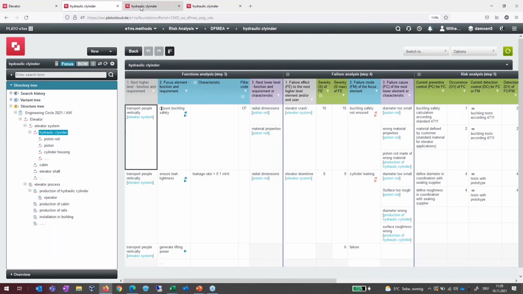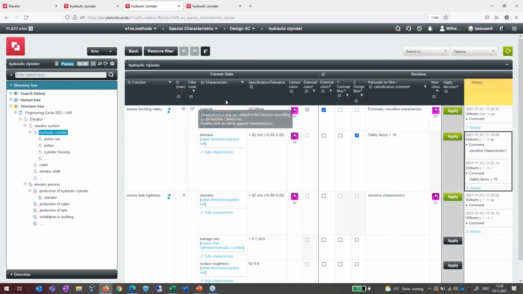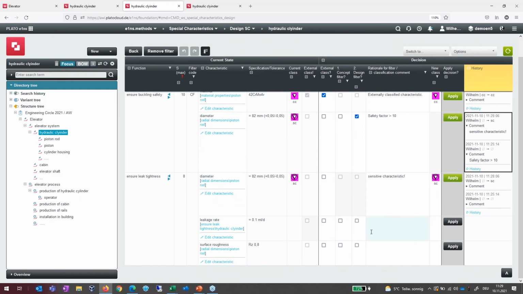This way, 1 second, I'm in the wrong form sheet. This way, you have to go through all the characteristics, and you are able to document these decisions.